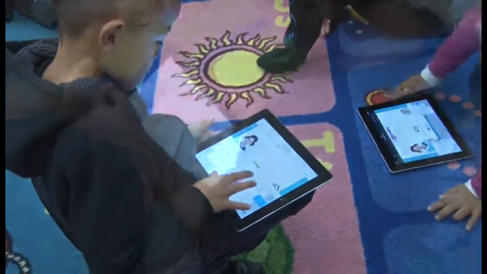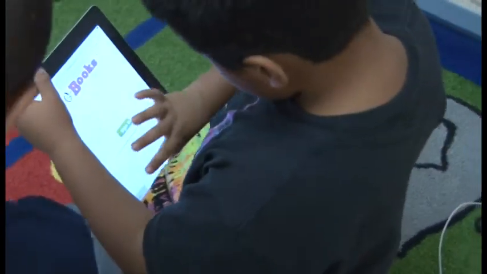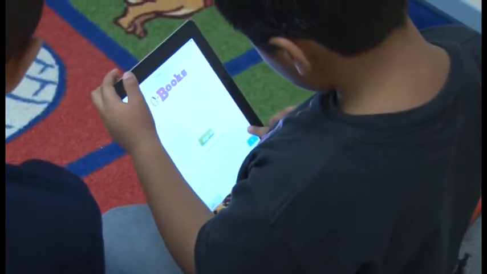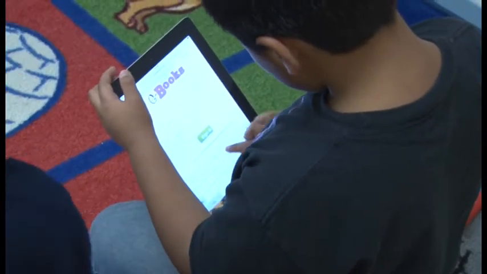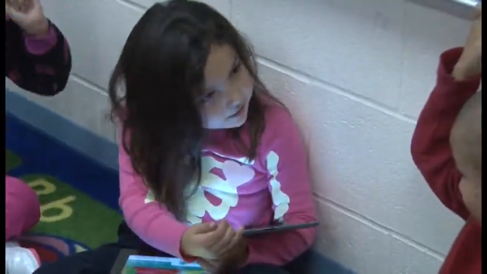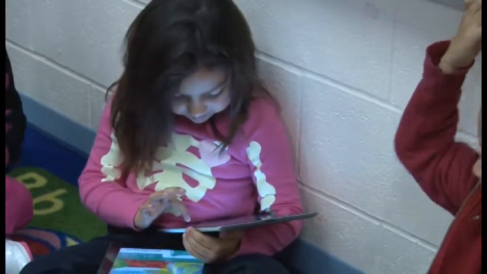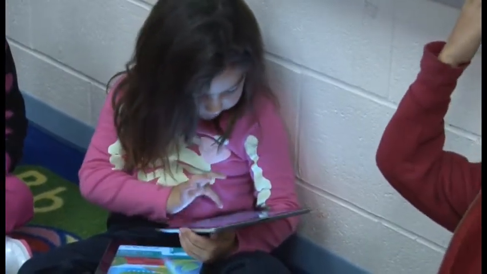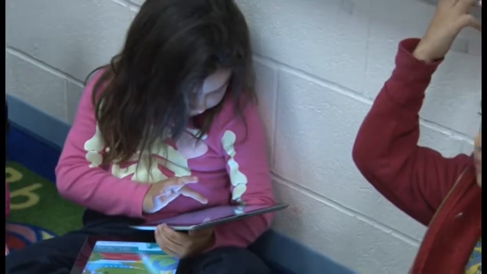It not only affects them in the classroom, but beyond the classroom. The ones that bring their own devices go home and they're able to have easy access to the district resources through the home screen. And I've also talked to parents about utilizing those resources at home, and like I said, the accessibility and being able to utilize what the district has to offer.